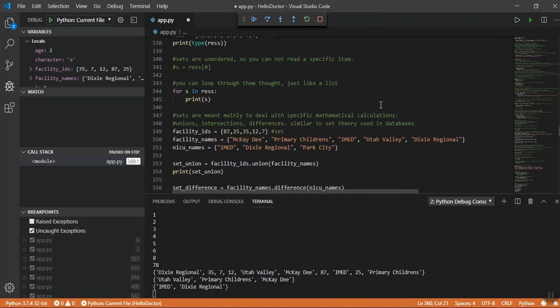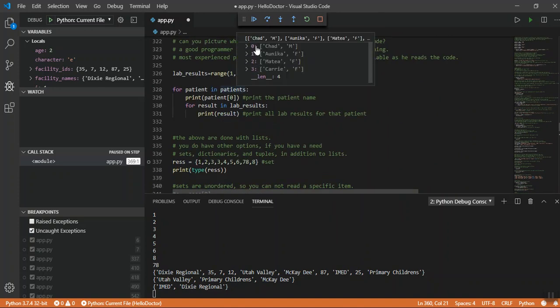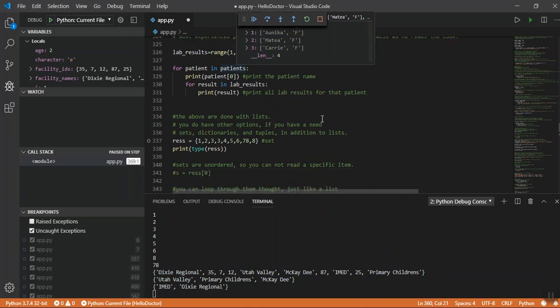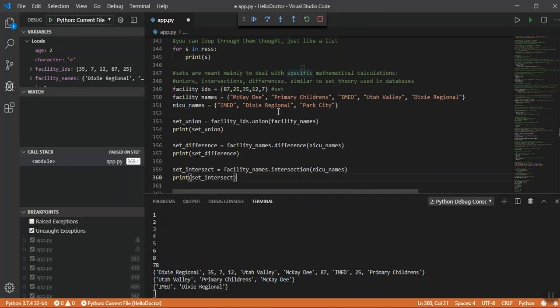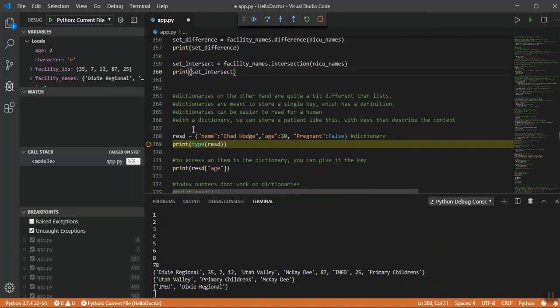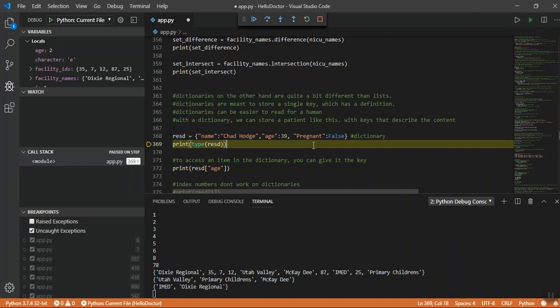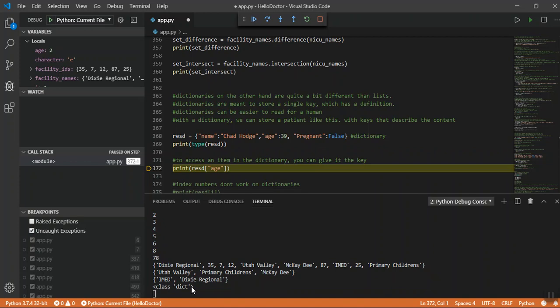Or on the lists, they were 0 through however many items there were, right? 0 through 3 because that's the order they were in, or the random memory address like the sets were. These weird things. Dictionaries are nicer because if you look at those, now we have actual human readable keys. This is kind of nice, right? We've got pregnant, age, and name. Now we can impart some meaning and order to these things. So again, that's what a dictionary looks like.